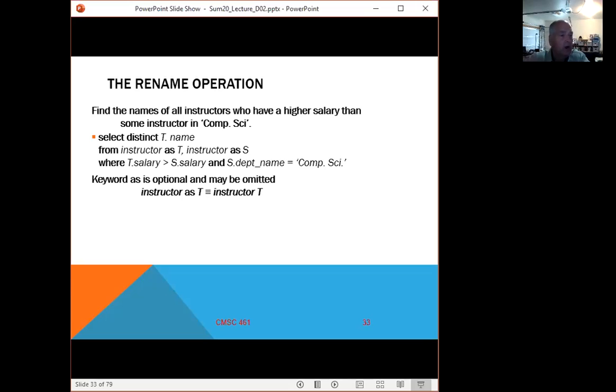So that'll give us the list of all the people that have a salary greater than someone. And then we also add in the condition and S.department name equals computer science. So now we're saying that we have people who are instructors and they have a higher salary than some instructor in computer science.